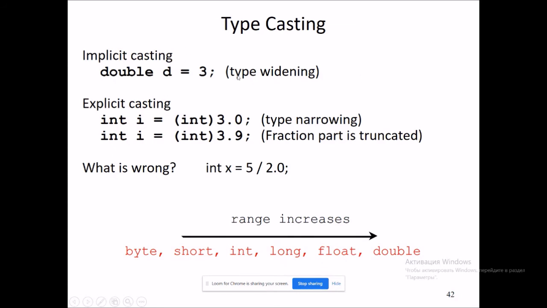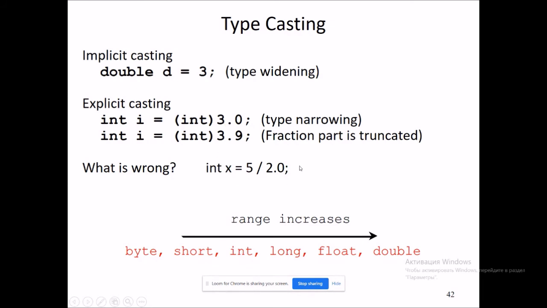In implicit casting, we're just writing the new type, but in explicit casting, we're writing the type to which we are trying to change our literal in parentheses. For example, here 3.0 is a double number, but we want to change it to integer, and we are writing int in parentheses before this double.